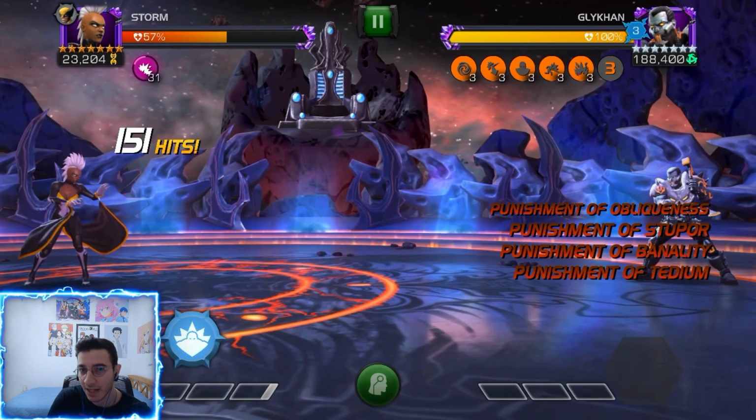Now you can see he has 5 of those orange icons. Those are 5 punishments. So basically here, you want to do those punishments. You want to trigger those punishments, because those give you the passive prowess that are indefinite throughout the fight.